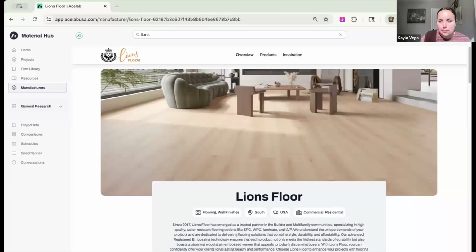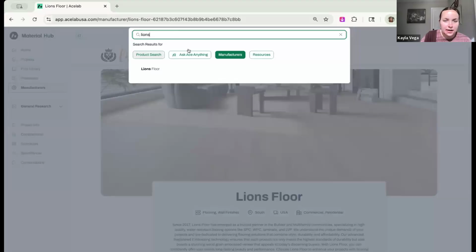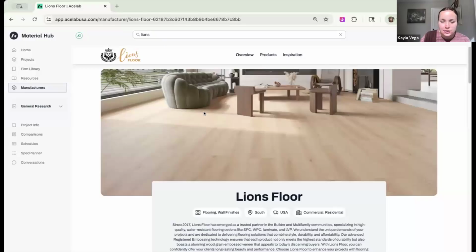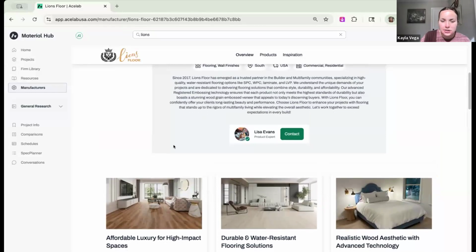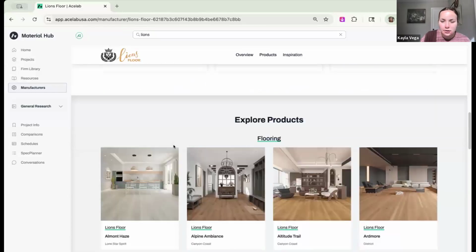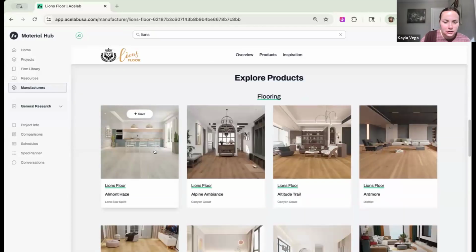If you're not already familiar, Acelab, a great place to start when you're looking to do some research is the search bar at the top of the screen. We've got a few different categories here. You can just do a general product search. You can use our new AI search, or in this case, you can filter for any specific manufacturer you're looking for. So here on Lions Floor's page, we've got some really great information for you. We've got contact information, as well as all of their products here for you to explore and learn more about.